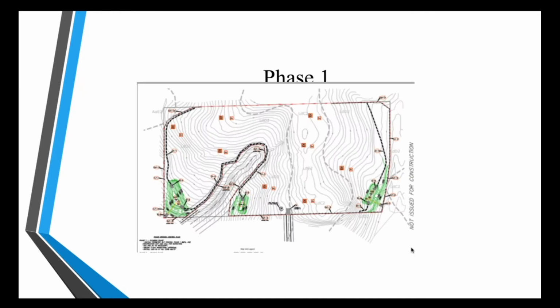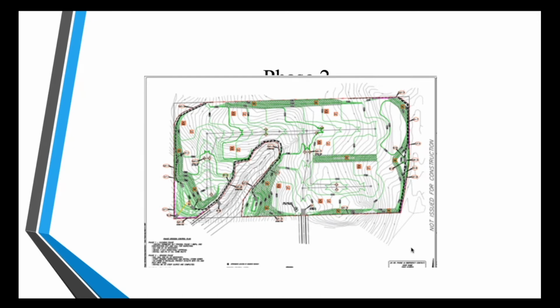The first phase is just cleaning the area, cutting down unnecessary trees, and removing some rocks. The second phase is just grading and putting in the infrastructure like storm and sewage, just to be able to drain some water. And to finish, phase 3 was the main one, where we have to build the infrastructure.